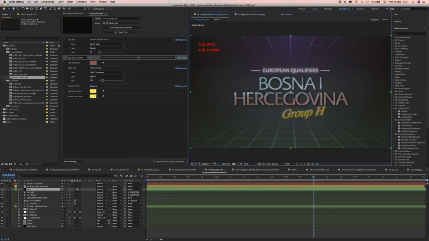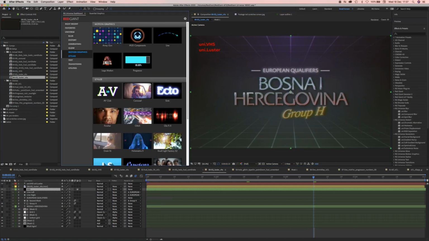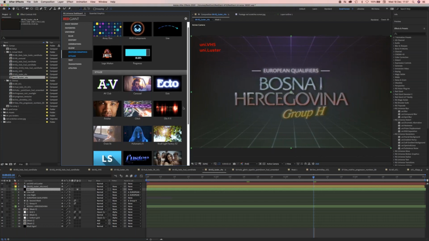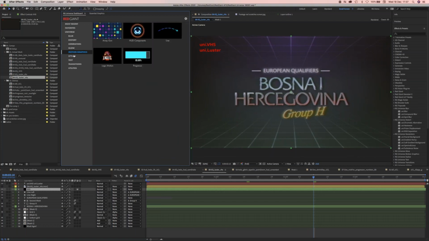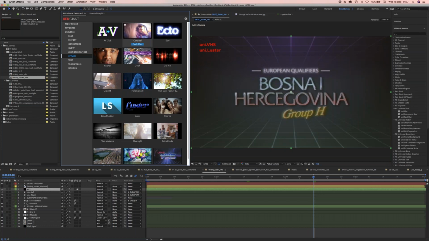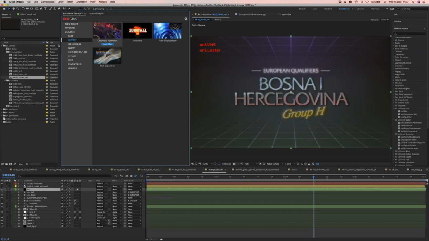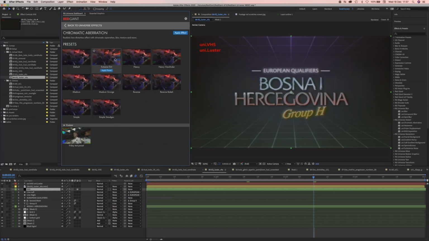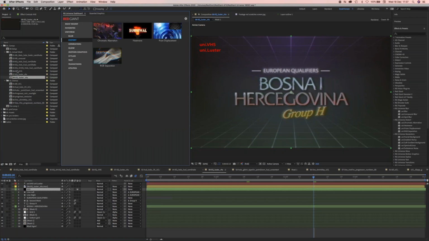I've used quite a few of the Universe tools. I had to do a promo where the producer wanted the color separation, and I found that incredibly easy with chromatic aberration, which also gives you some nice lens dirt. Chromatic aberration gives you the color separation, but you can also get some distortion into it, which makes it look quite nice. And as you can see, there's a preset I was playing with earlier. When you save yourself a preset, it pops up at the bottom of the appropriate tool, so you can always find them quite quickly.